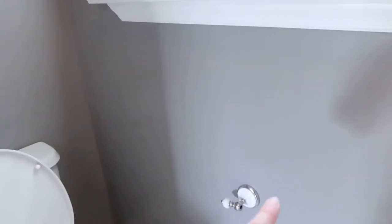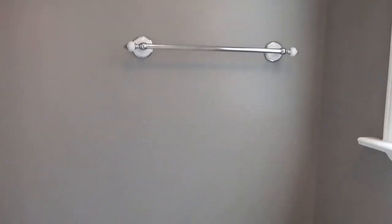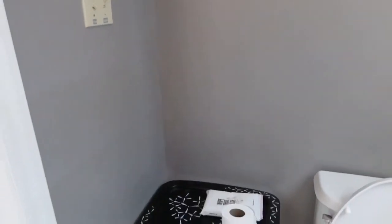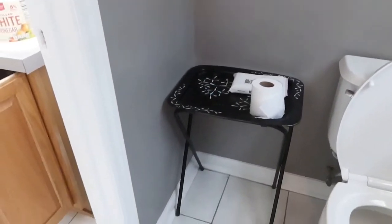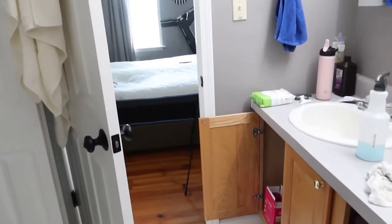And then like all these fixtures, like that one's broken. All these fixtures are gonna be coming down at some point. I don't know why people before us put these bars above each one of the toilets. I don't know why. But let's get to the fun stuff of emptying out this whole bathroom, cleaning it, and reorganizing.